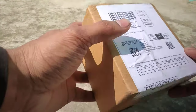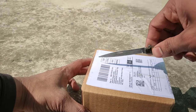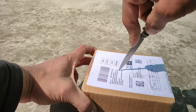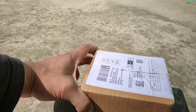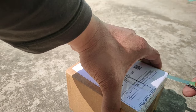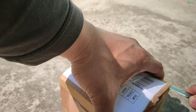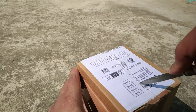So we won't waste your time and my time. Let's get started quickly with the unboxing. This is the box. Pretty average box. Sold by a Gujarat based seller, Vadodara. Let me quickly slice it through its edges and open it in front of you.